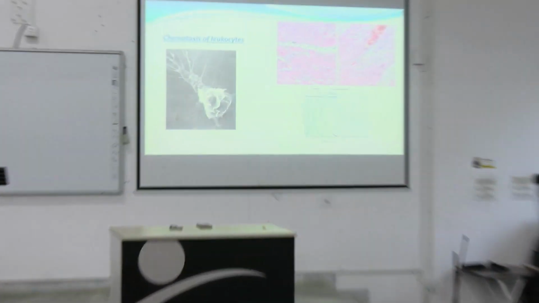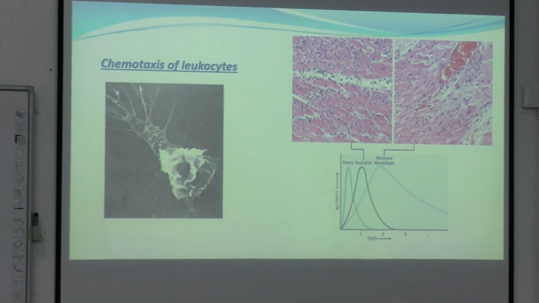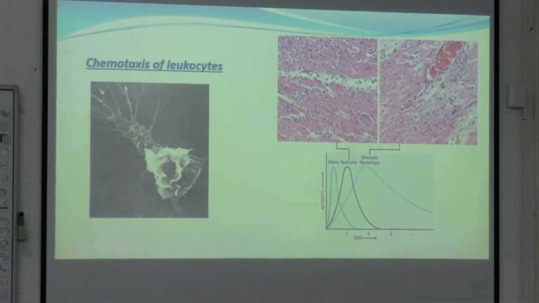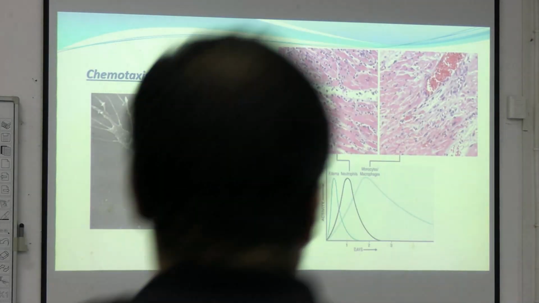Isn't it? But there are exceptions. In Pseudomonas infection, neutrophils predominate. In some kinds of viral infections, lymphocytes predominate. In allergic reactions, instead of neutrophils, eosinophils predominate. Okay, this picture just explains this, it is not fully clear cut.